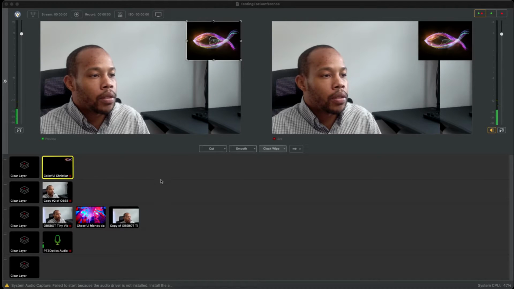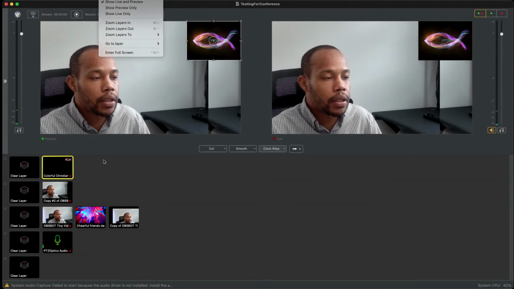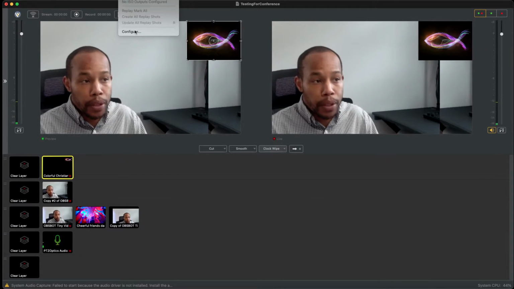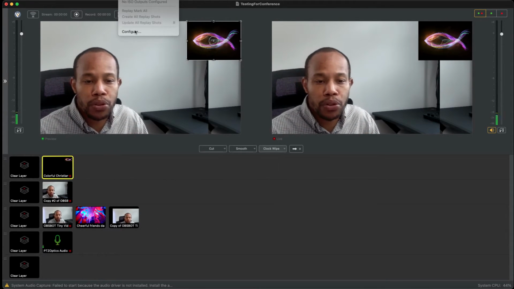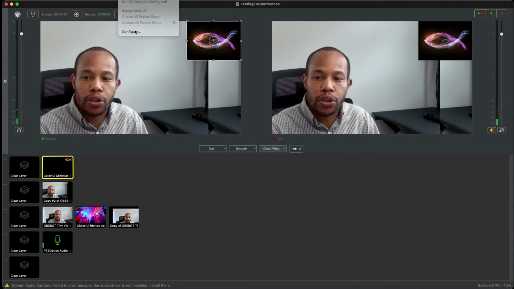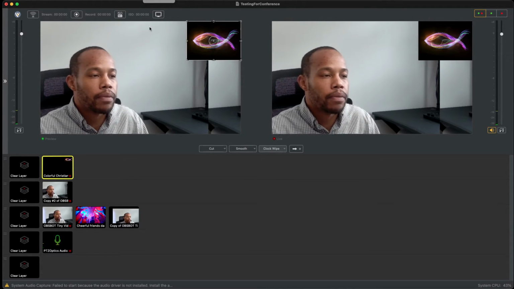All right, layouts up here at the top. Nothing really in here to go over, but you can change the way the panels and things are laid out. Replay and ISO: you can actually do live replay inside of Wirecast. I think this is more sports related, though. If there's a great play and you want to go back and show the replay of what just happened, you have that ability inside of here.